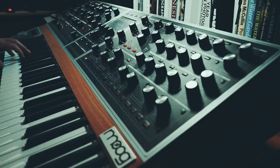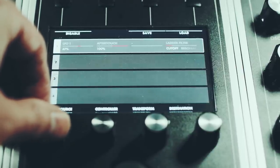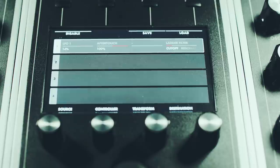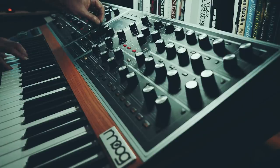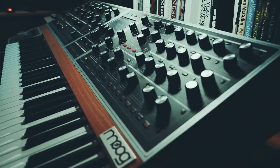There it is. So the values here are initially 100%. So if I hold down a chord and then press down on it, it's a bit drastic, isn't it? So let's dial those numbers back a bit. So that's all fine. We haven't had to use any variables to set that up. It's very, very straightforward. We've got a source, we've got a destination, and we've added a controller.